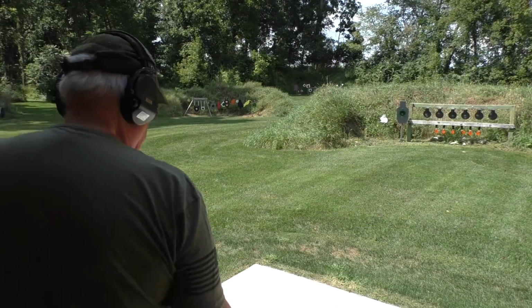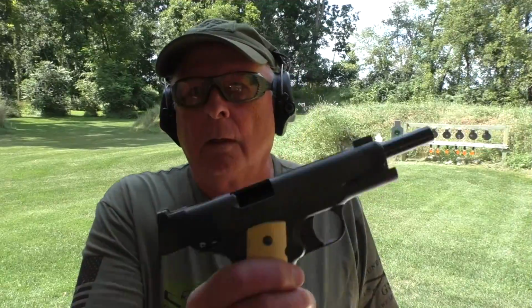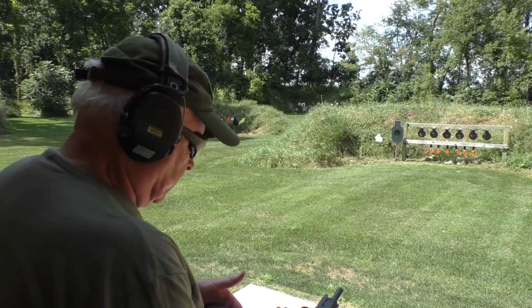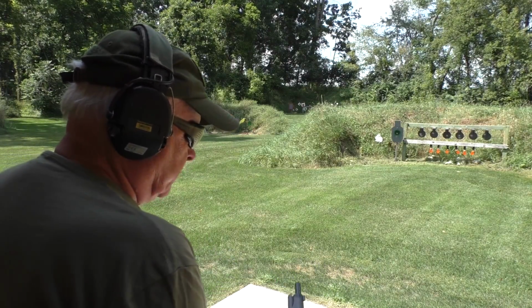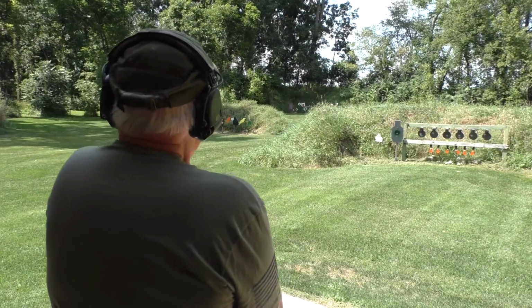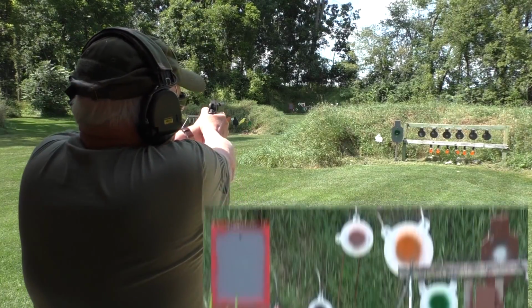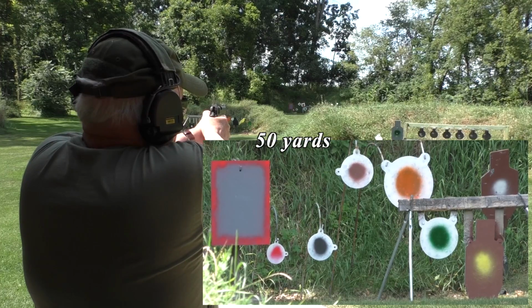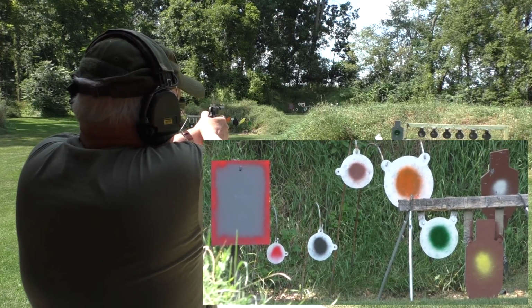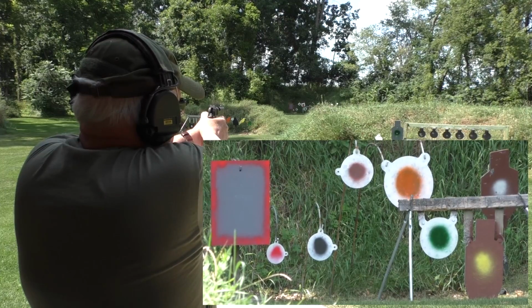All right, let's try 50. Integrity Arms, custom Colt 45, another Wilson magazine. And I got, what do I have, 7 rounds loaded up in an 8-round mag here. Let's just see if I can hit anything at 50 yards. So we're going to start out with a silver gong on the left. Again, I know that white bead front sight is easy to pick up, but boy, it really is not helping me for long range accuracy.